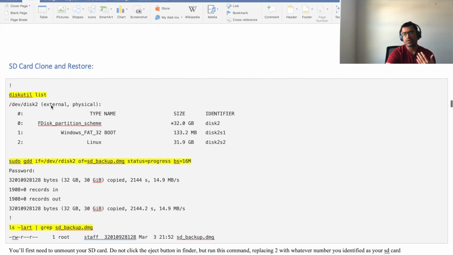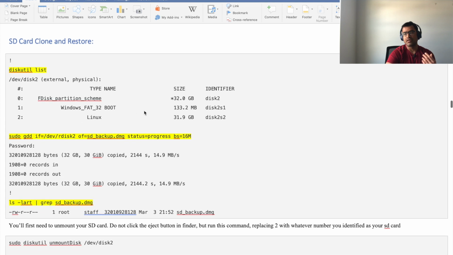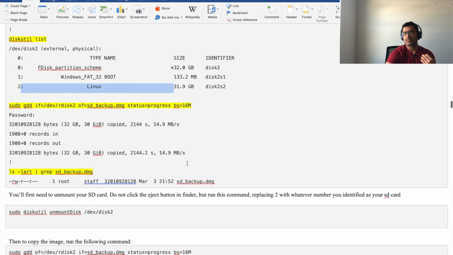So to clone your card, you have to take this card out from the Raspberry Pi and discover it in your laptop. So I'm using a MacBook, and that's where you can run diskutil list, and my SD card is listed here. This is a 32 GB card listed as disk2. Okay, it's running Linux on it. Then once the card is discovered, run this command, the dd command, with a copying block rate of 16 Mbps. You can vary the rate, but I feel 16 Mbps is good. It's not too fast, it's not too slow. And then since you're doing a sudo, put in your password, and it is going to just copy and paste everything. And here, it will be backed up as sdbackup.dmg. And this is your cold backup. So in future, whenever you want to restore to this image, you can restore.